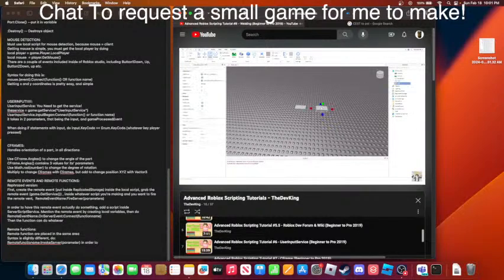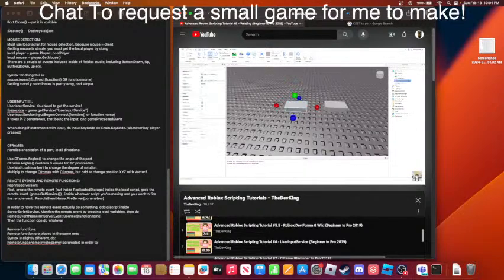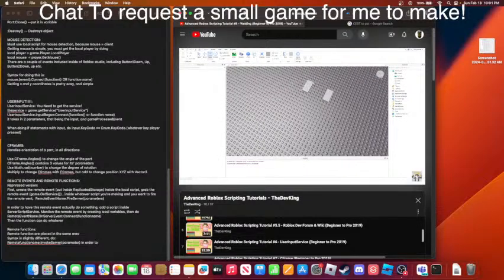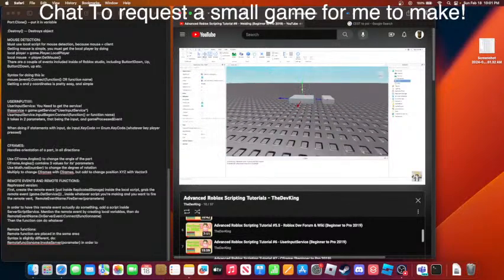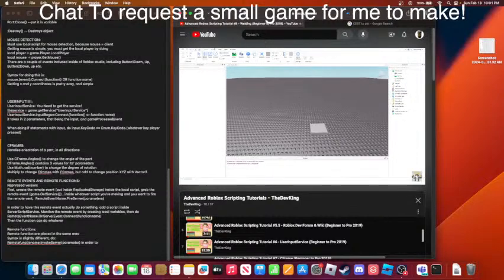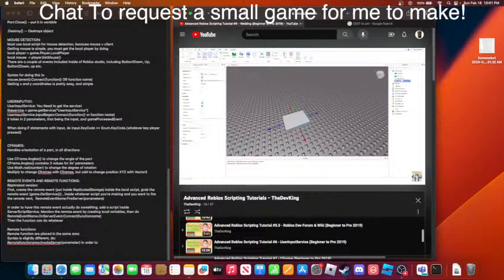I'm not going to use a script yet. I'm just going to show you what a weld looks like. You guys might have seen cars in Roblox Studio. People make those things, and how you make them is with welds. You need to weld the wheels to the body of your car. So we're gonna make a quick little car here. It's not gonna work, but I'm just gonna show you what I mean real quick.